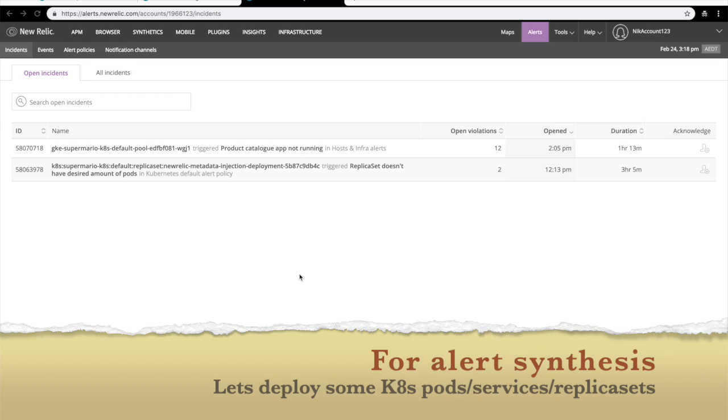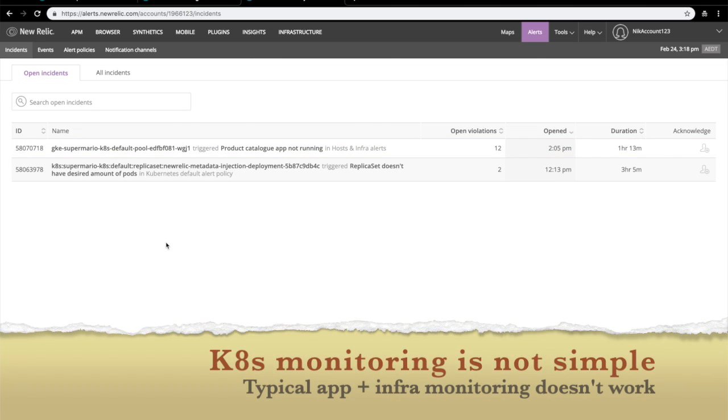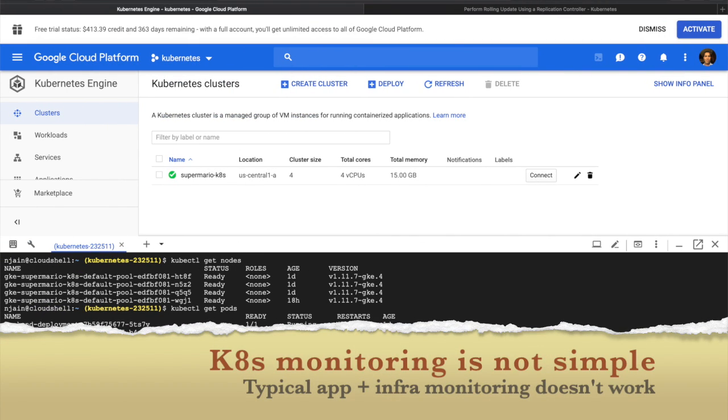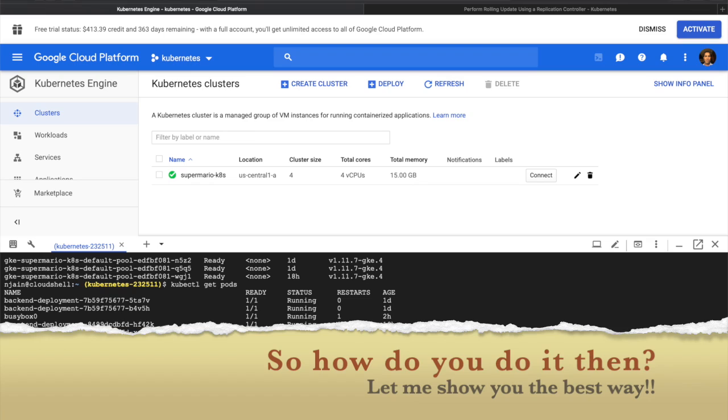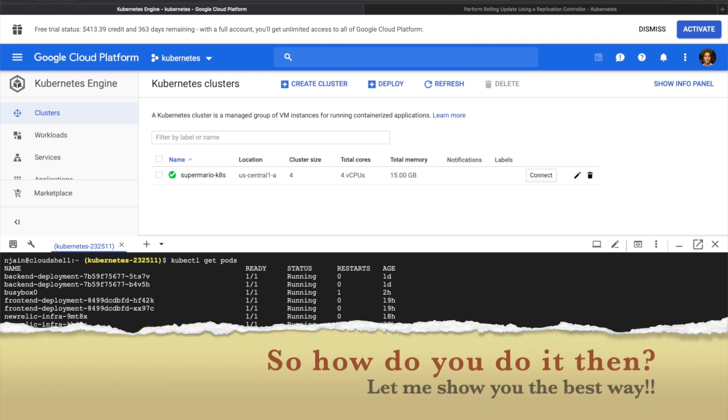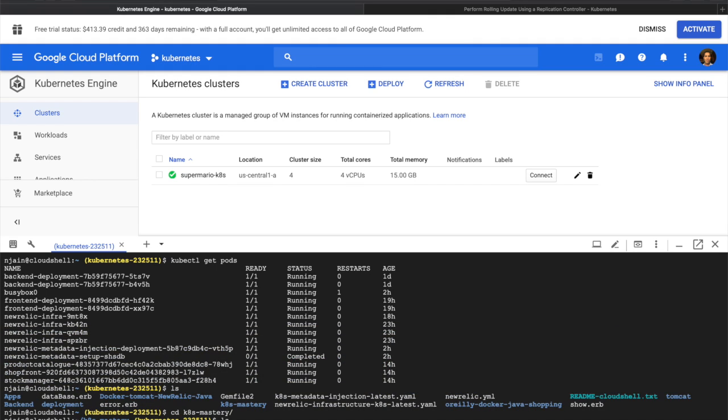Now, in this part of my video, I'm going to talk about the production use case, and the first asset I'm going to show you here is the alerting engine. So here, firstly, we have a few open alerts, but in order to generate more alerts, what I'm going to do here is use my existing project and deploy a bunch of Kubernetes pods, deployments, and services, which will obviously start to bring the current number of worker nodes within my Kubernetes cluster to its knees. So let's get started.